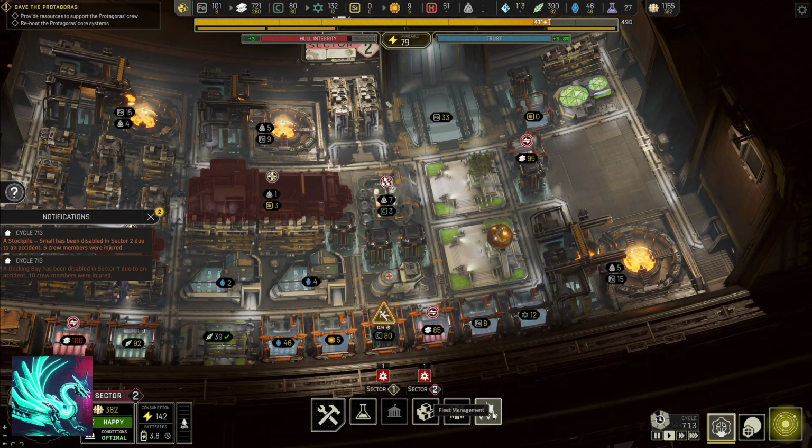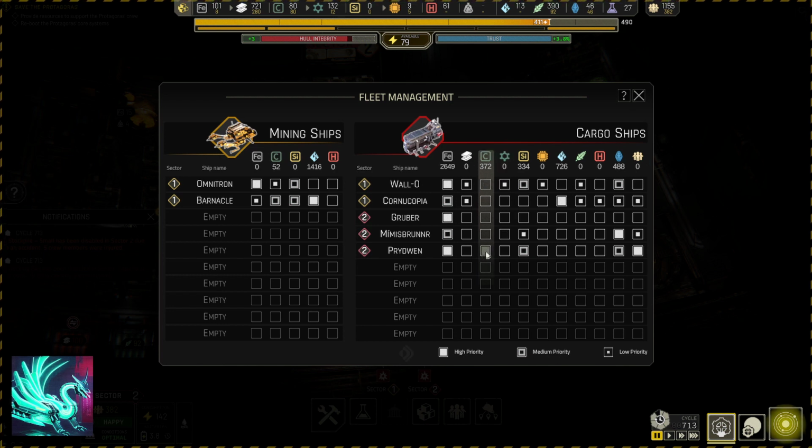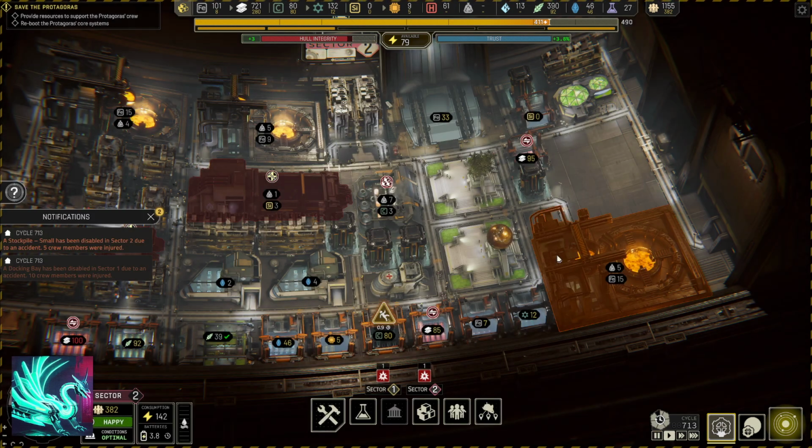I think about so many demerits. We're going to stop taking carbon on because I don't think we really need it. I think we need steel and ice and stuff like that more.